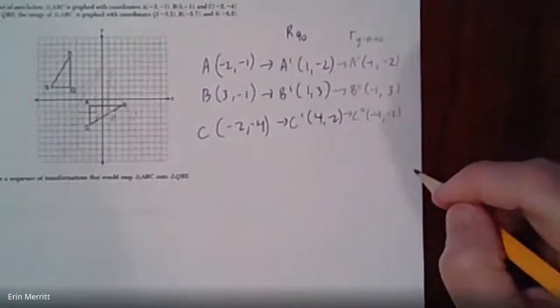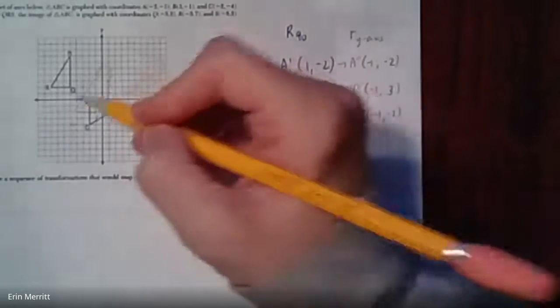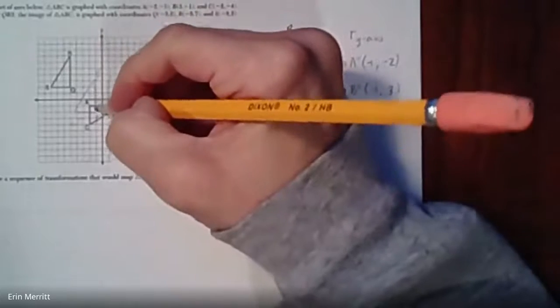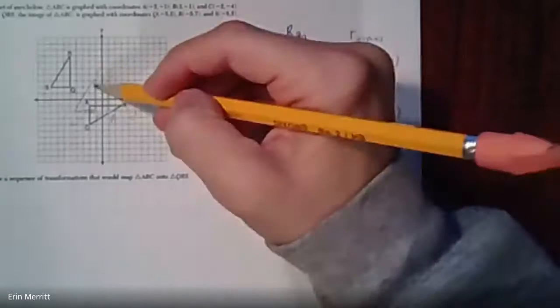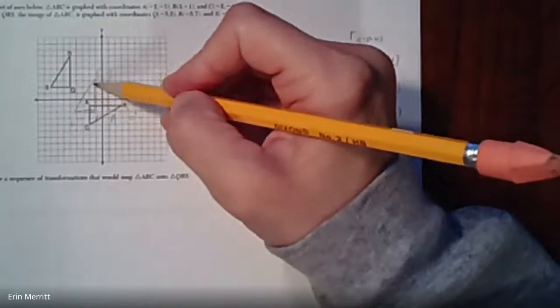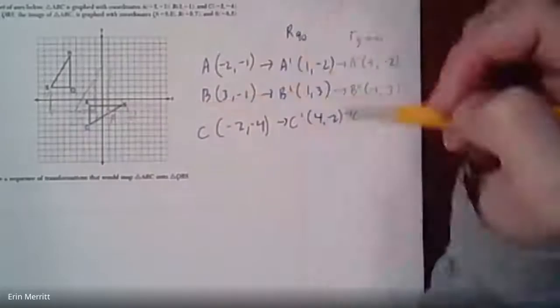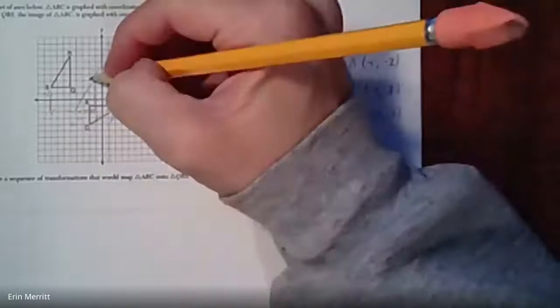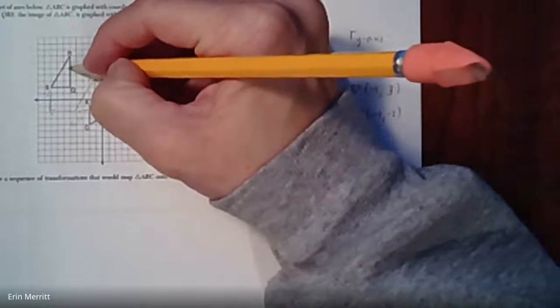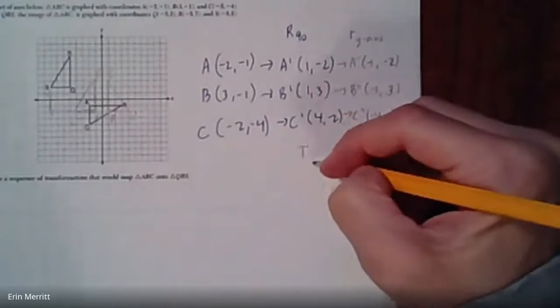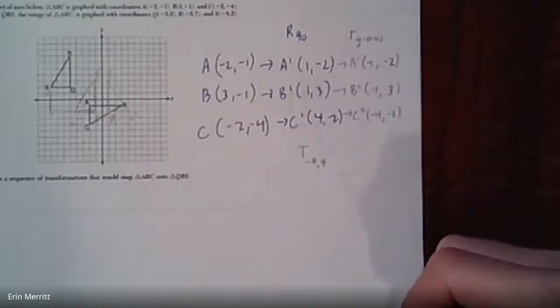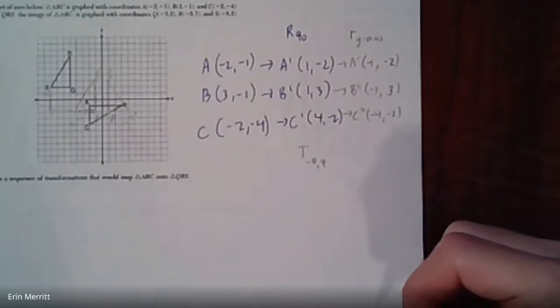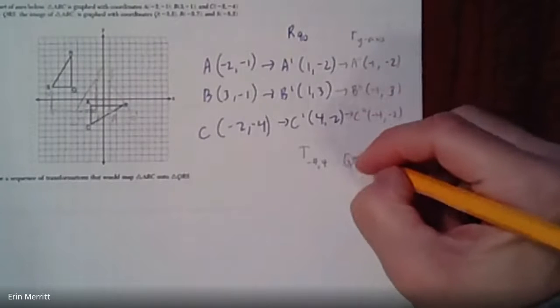Now I've got the orientation in the right spot. So that's looking a little bit better. I'll try to darken that up. I know it's a little tough to see on the video when I work in pencil. All right. And so now that we've got this guy here, now all we have to do is take each point and shift it over and then up. So when I say over and then up, I'm going left 1, 2, 3, 4, up 1, 2, 3, 4. And double check, make sure it works for all of them. So left 1, 2, 3, 4, up 1, 2, 3, 4. Heck yeah, it does. So that's a translation. Left 4, up 4 is -4, +4. All right, and what that should do, that should land me on my final points of Q, R, and S.